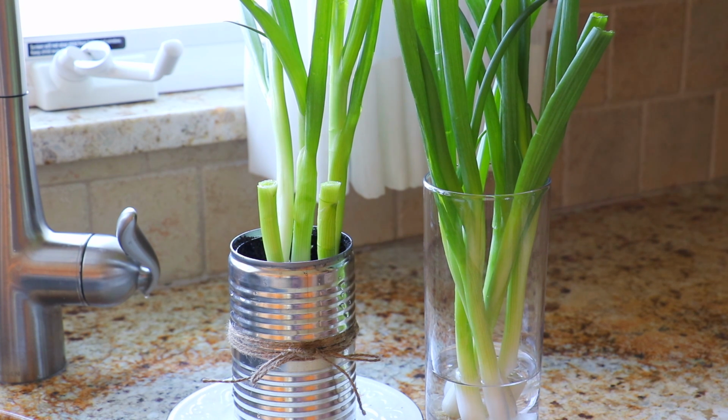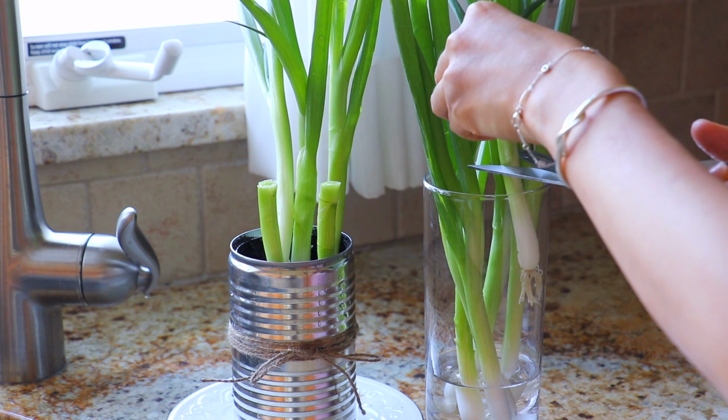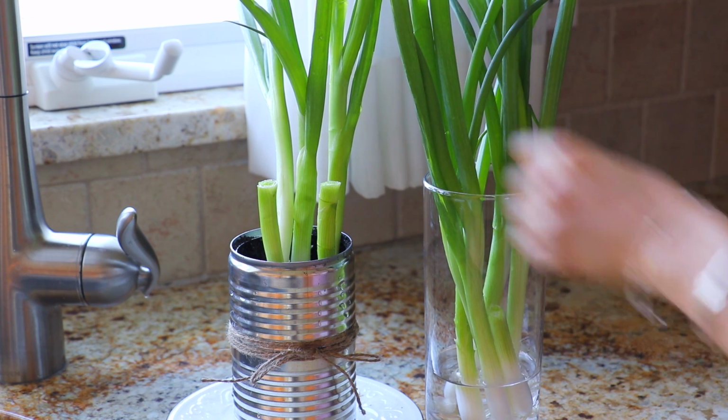You could also do this in water, but since the weather is getting warmer these days, I find that the bottom may rot in like 2 weeks. But it also depends on the type of scallions, because some might never rot.